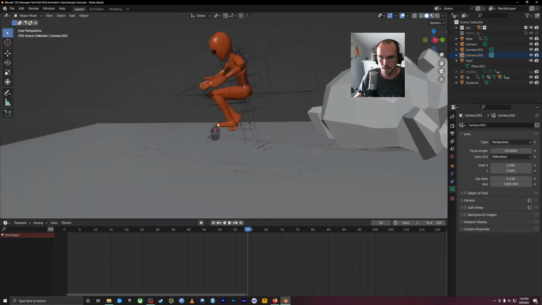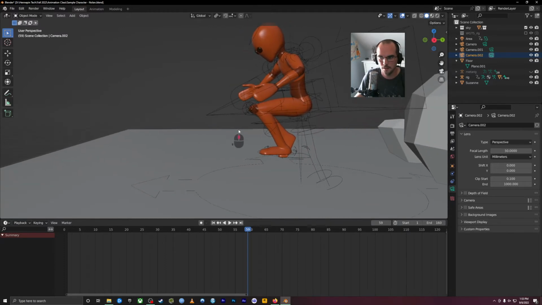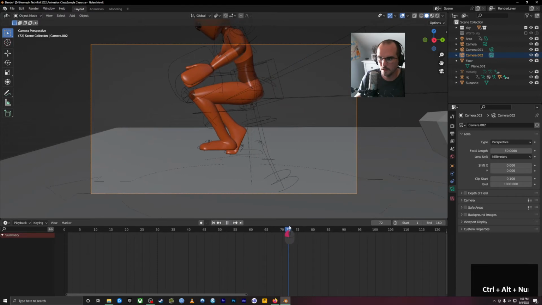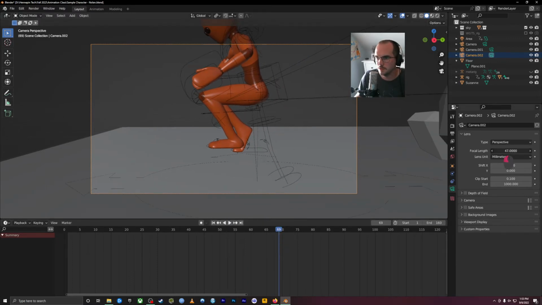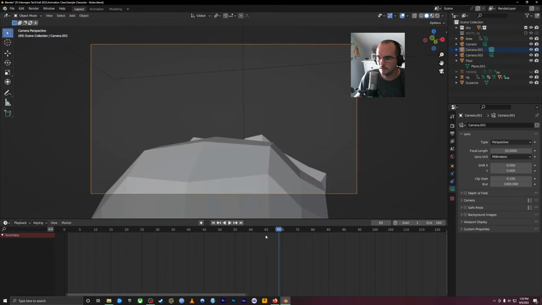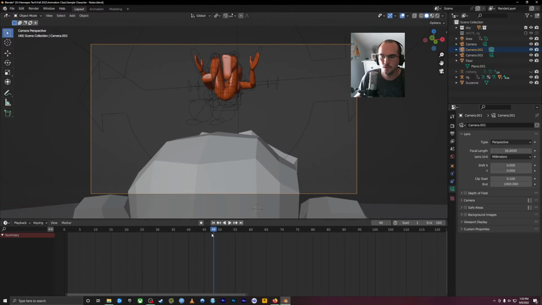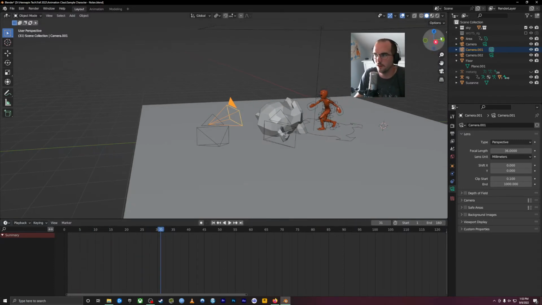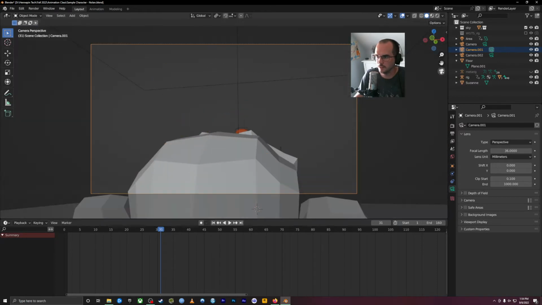Maybe we get this over here, Control-Alt-0. And maybe I'll zoom this one out a little bit. Camera 1, is this one wide enough? Do we want this one to be a little wider too? Okay, so now how do we... If I go to camera view like this, it's just going to stay on whichever one is my active.